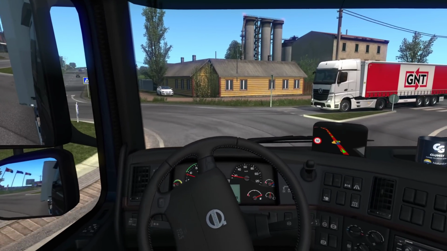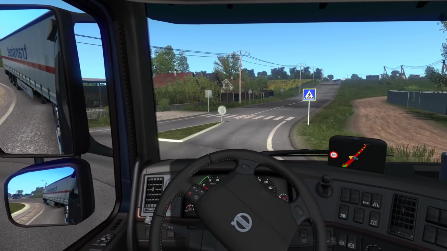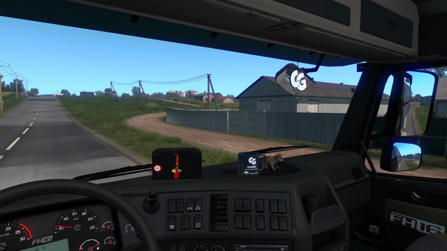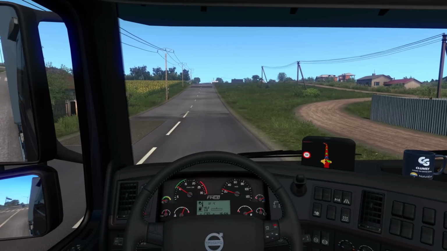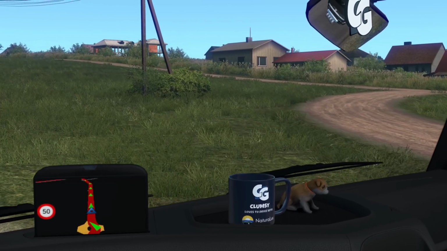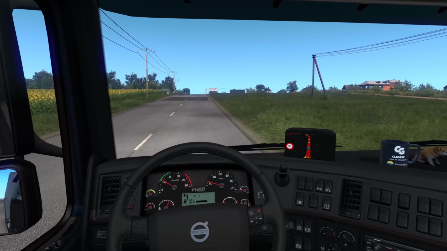Yeah, that is very weird how the force feedback died on me. I do have a plugin, a force feedback plugin. Oh, is that a secret road? Looks like it links to the backyard of the houses.